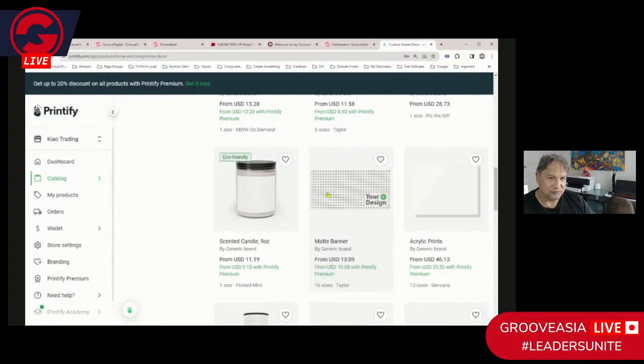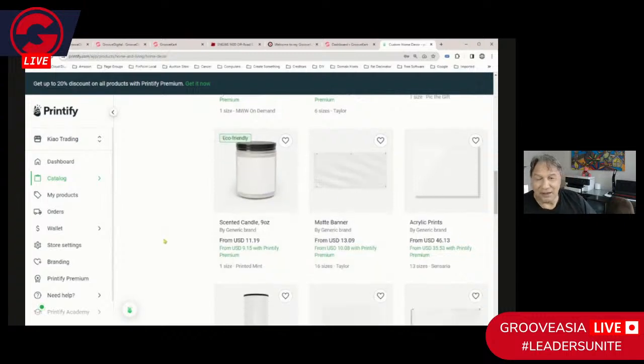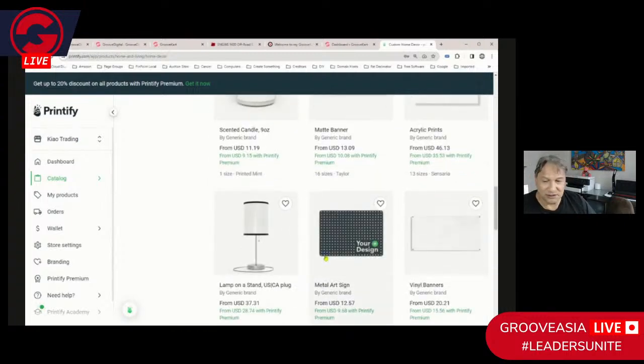I have found with Printful, I've had to actually download images from Printful and then upload them up to GrooveKart. So there may be some manual processes. I haven't actually used Printify in Groove just yet, so this is still fresh with me as well. But I know pretty much the gist of integrating it.